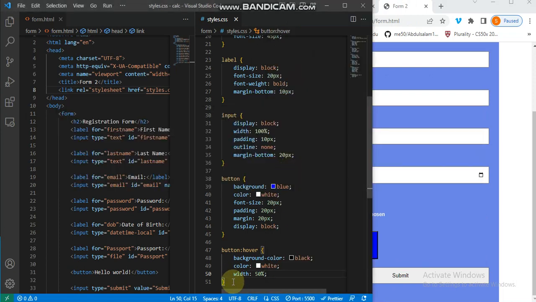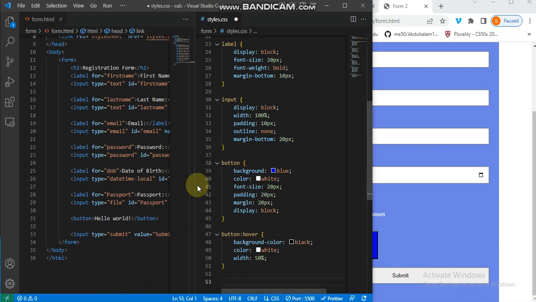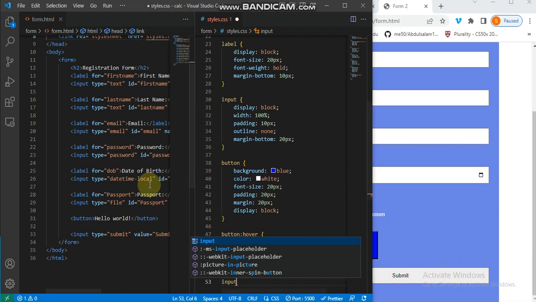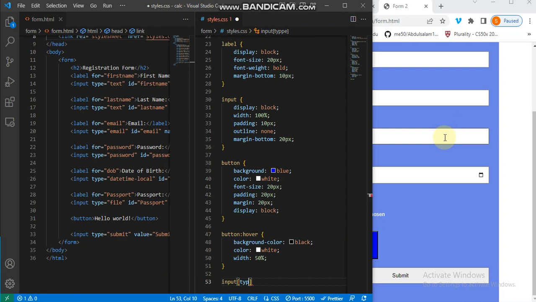Proceeding with what I have, I'll be having my input type, which is the submit, which is the last input element that I'm having here. I'm styling the submit button specifically because these input elements already have their own style. They all span 100% of the parent element. So the input here, I will be specifying which type of input, the one with the type that is equal to a string value, which is what? Submit.